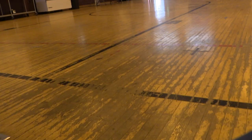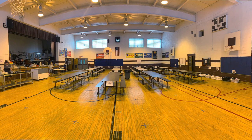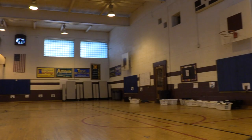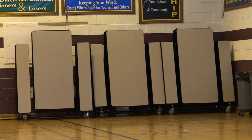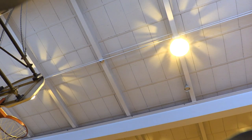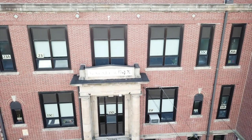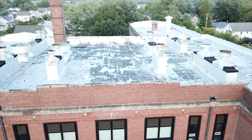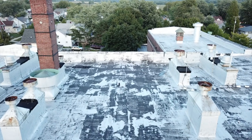This is the original 1953 floor. This used to be a gymnasium-auditorium — it had a stage on the left, bleachers on this side, and a projection booth up there where they'd show movies on a screen, as well as gym class. Now it's the cafeteria. This roof has been redone a couple of times but has leaked off and on, more so on the edges where the flashing is. You can see the water marks — we're constantly putting band-aids on something that's definitely ready to go.